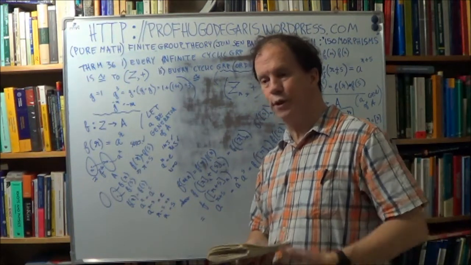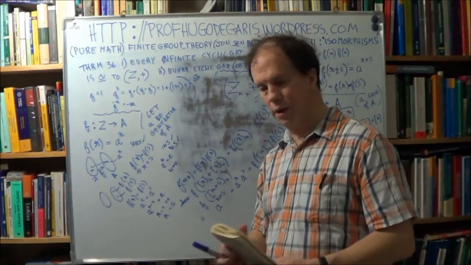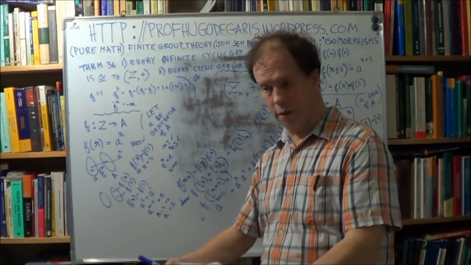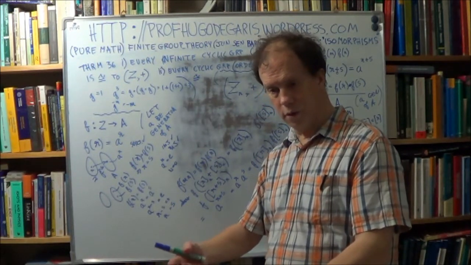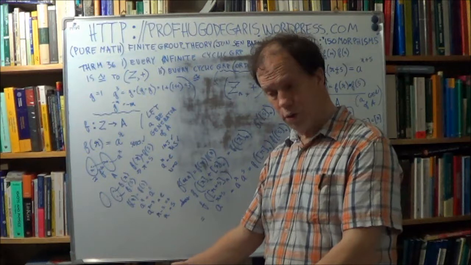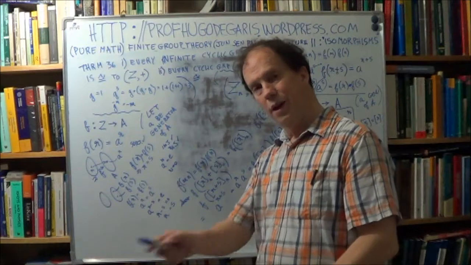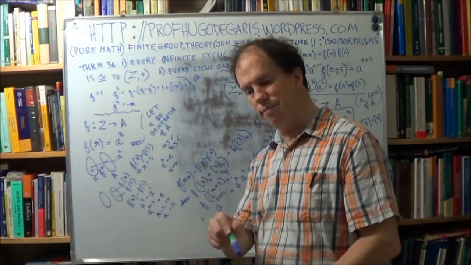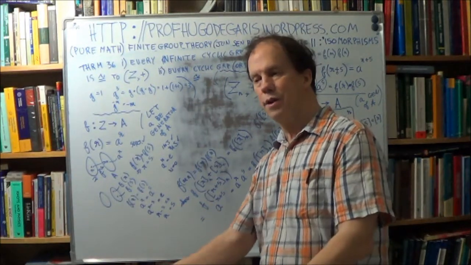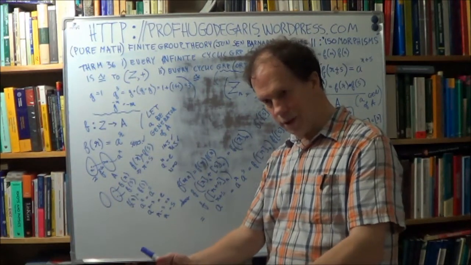Well, I guess the very first test, very simple common sense type test, is to look at the two groups and ask the question, what are their orders? The orders, the size of the two groups. If the order of group 1 and the order of group 2 that you're comparing are different, the sizes have different numbers of elements, then there's no way you can get a one-to-one mapping between them. Right? You can't map bijectively. You can't map one-to-one when there's more in one than the other. So immediately you can throw out the idea that they might be isomorphic.